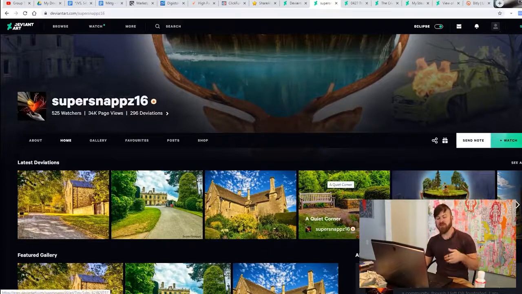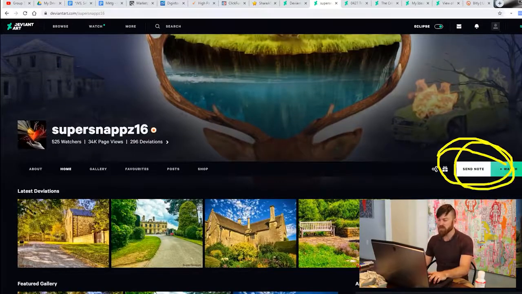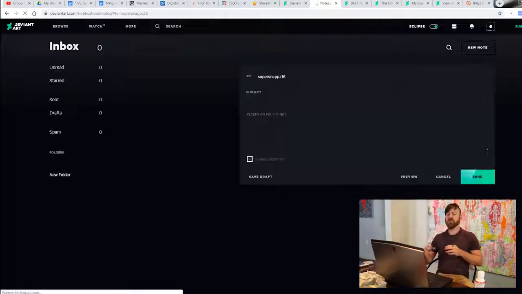Now if this user has been posting images lately, it means they use the site a lot. And what's great is when we send them a note, there's a few things that happen. One is they will get a message on DeviantArt. Two is that they will get a message on their mobile phone if they're using the app. And three is that they will get a message via email. So we get three ways to contact this person, and they're gonna check our message because they're using the site. All we need to know now is what to write to them to get them to buy something.